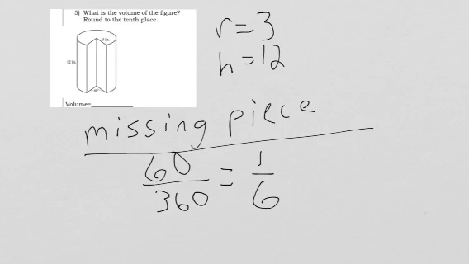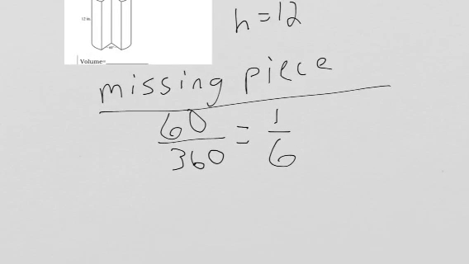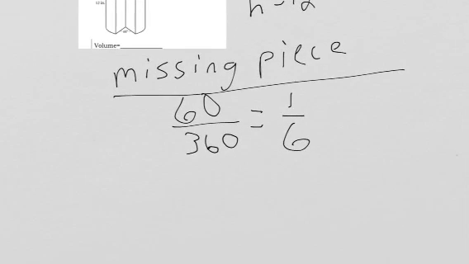All right, so that means that we can find the volume of that missing piece using the same formula we use for any 3D shape that has the same base. So what we can do is find the area of that base, and the area of that base is just the sector of a circle. Here's our sector. Again, this angle is 60 degrees. So we know how to find area of a sector. We just have to find the area of the whole circle, the whole base, and then multiply it by this fraction that we found, this 1/6.